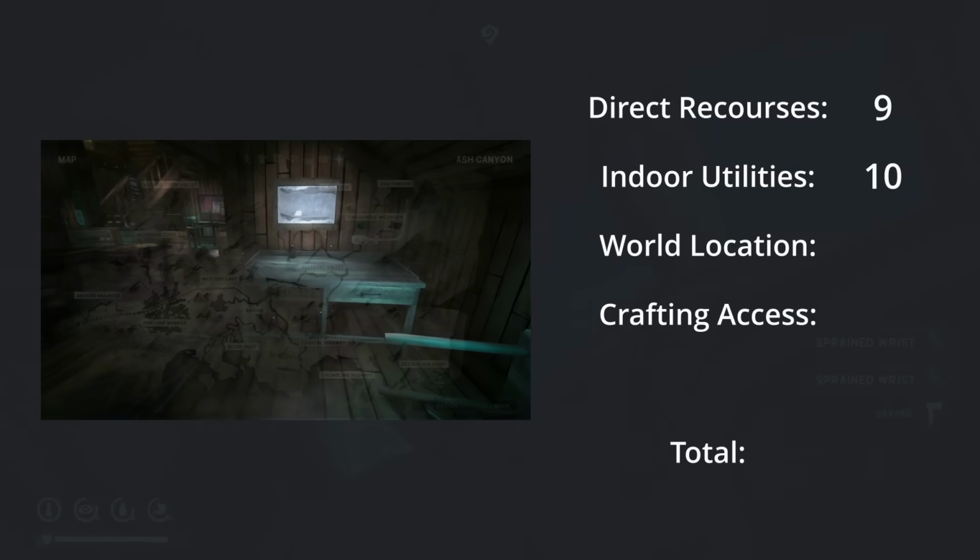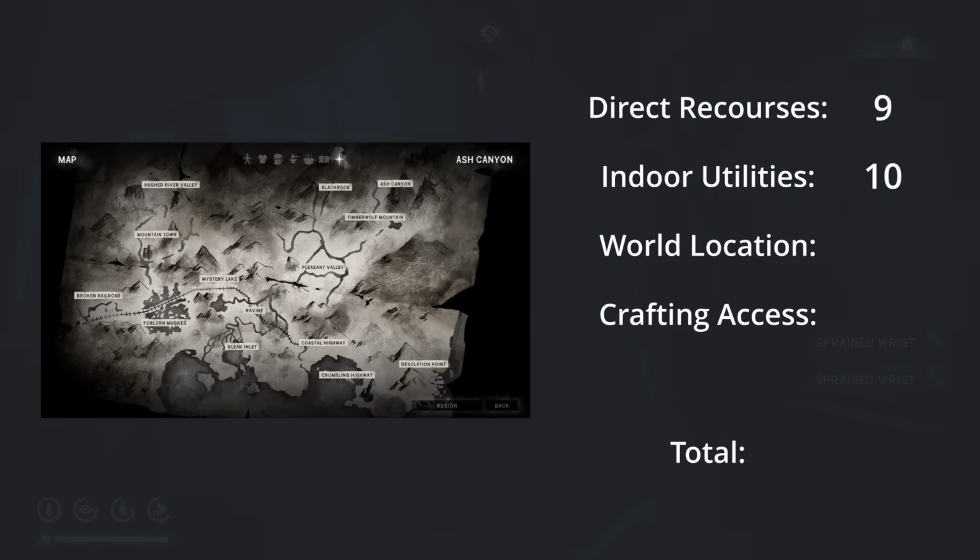Next up is world location. All one needs to say about this spot is that it is the gold standard for base world locations. It is smack dab in the middle of Lower Great Bear and has a quick and easy route to all of the areas of the island with very easy access to Bleak Inlet and Coastal Highway. The Camp Office gets a 10 here.